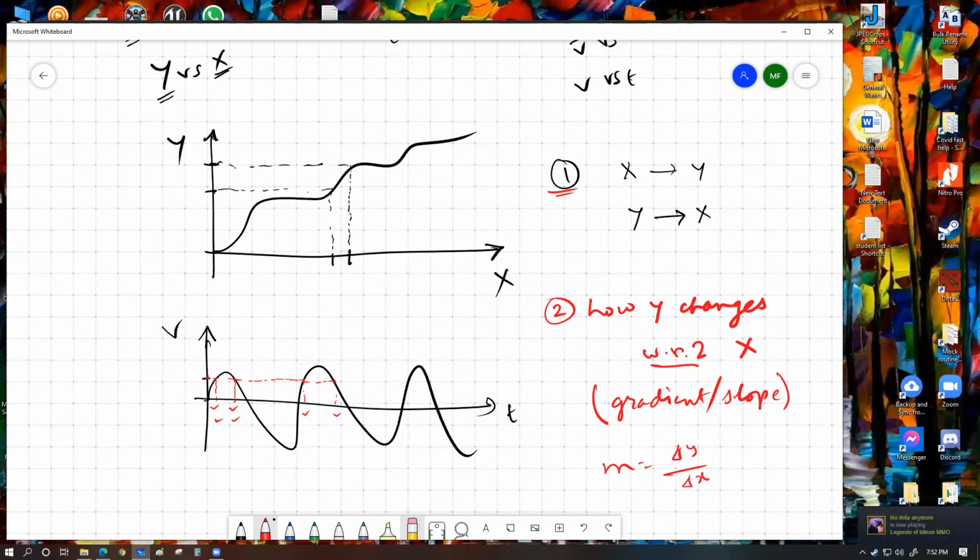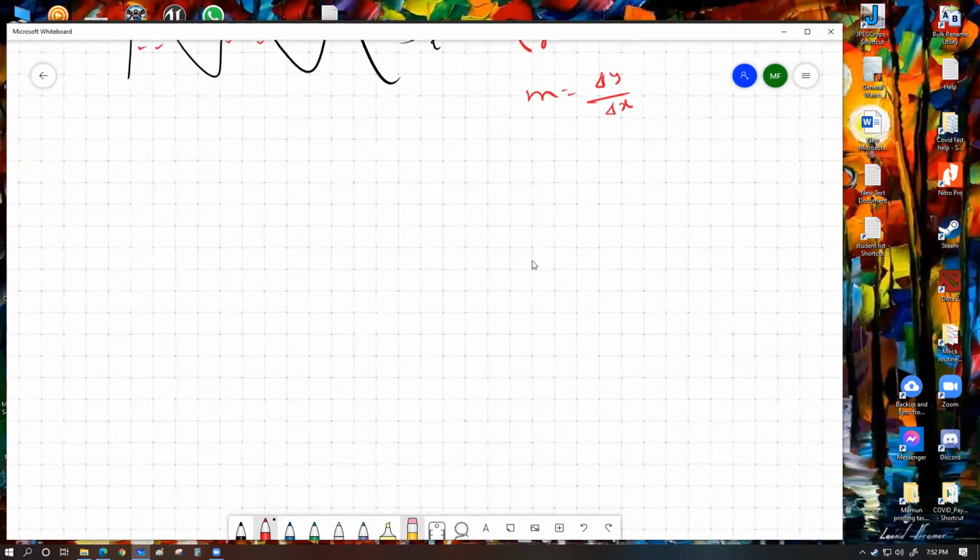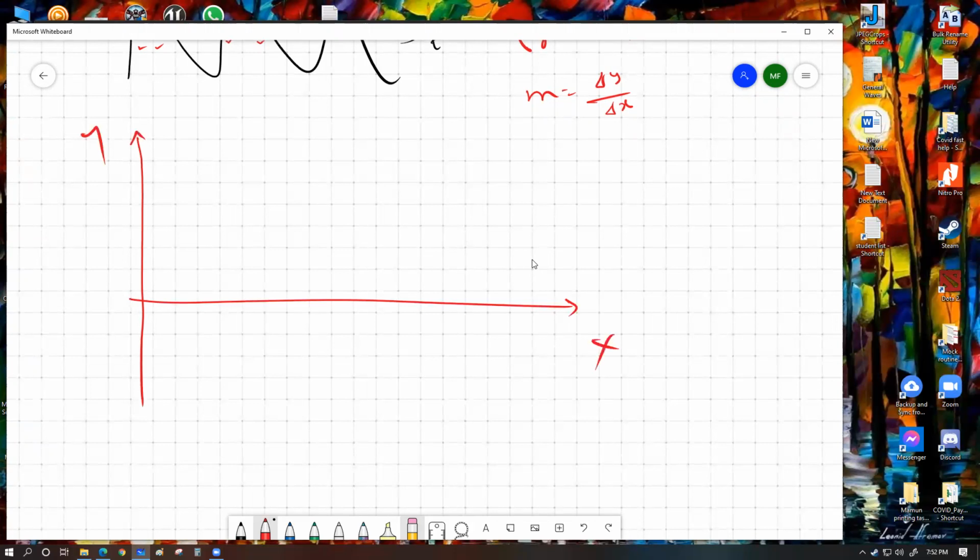Now, delta y by delta x basically means how much change of the y-axis variable happens over a relevant amount of change for the x-axis variable. Dealing with the gradient of a graph is actually pretty simple, provided you know how to handle that. Now, for straight graphs, it's actually really simple. If you have a straight line graph, let's say y versus x, then you have a graph that maybe looks like this. If you are trying to find out the gradient of this, straight lines have a constant gradient because that's how straight lines are defined. I mean, lines which have a constant gradient are defined as straight lines. They are not going to curve. So they basically have the same gradient everywhere.